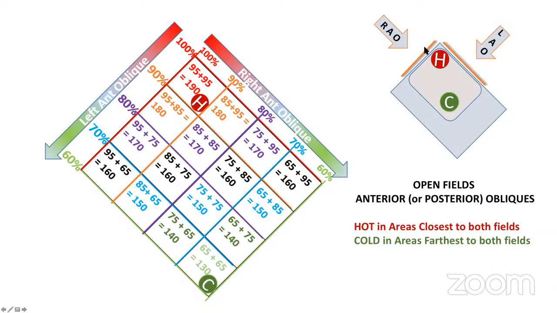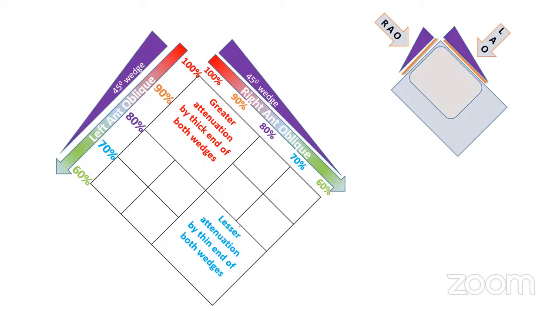These are open fields. With open fields, this is what will happen. And what is the solution? Again, the same thing. All you have done is change the angle. Previously we were calling it the right lateral field, now we call it right anterior oblique, and this anterior field has become left anterior oblique. You have used 45 degrees because the hinge angle is again 90 degrees. So in two obliques, if the hinge angle is 90 degrees, you still require wedges. The wedge angle will be 45 degrees, and the orientation of wedge is always thick ends together.